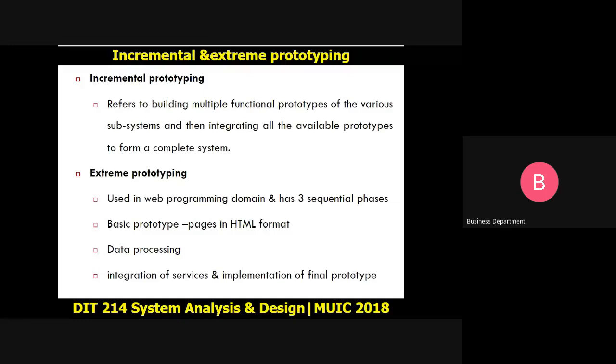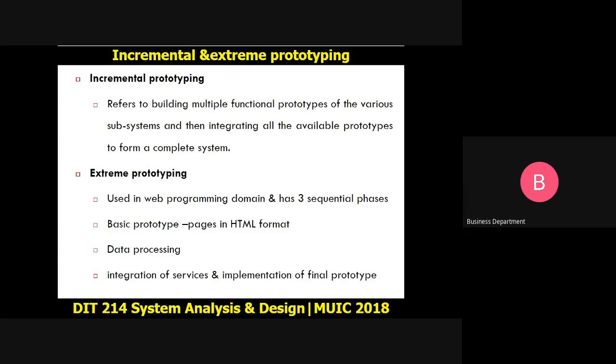Some form of processing is now being done in stage number 2. Then stage number 3, you can integrate some other services. Assuming that you are doing an online shop, you might want a case whereby after I buy the items, I'm able to pay using M-Pesa. That means I need to integrate my web application using the M-Pesa service. Or you want me to be able to pay using PayPal. That means you have to integrate that application using PayPal. And we shall also be implementing our final prototype in step number 3.